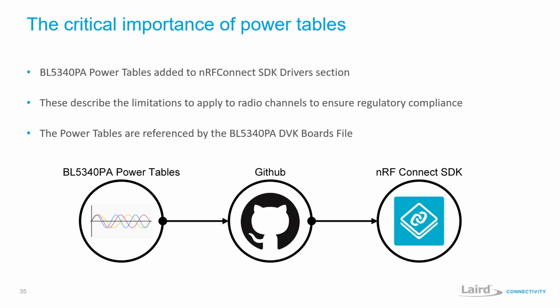All the logic that implements the power tables has been built into a Laird Connectivity driver and then pulled into nRF Connect SDK. The power tables document and control the specific radio channel settings to ensure that the regulatory certifications that we have per region are maintained without the user having to do anything. The only requirement on the customer is to build a project with our hardware boards file and pull in our driver. This ensures absolute confidence in regulatory compliance for the customer. All done for them, done and dusted.